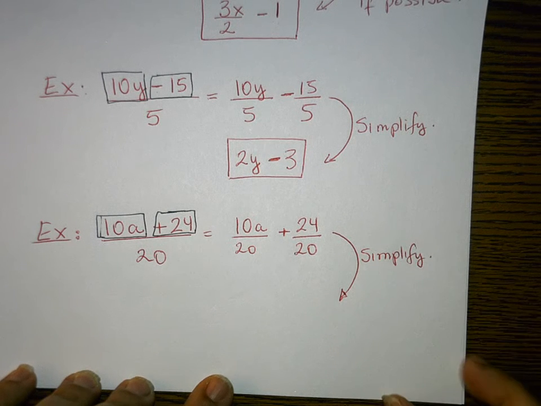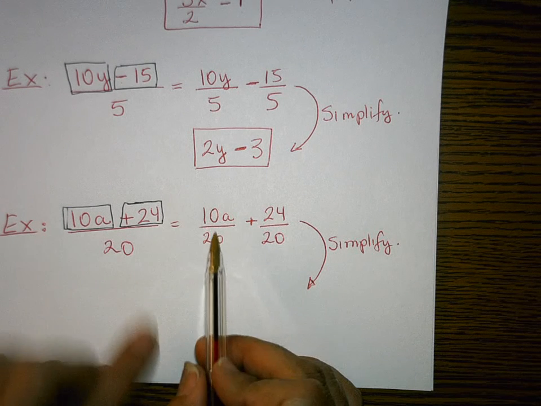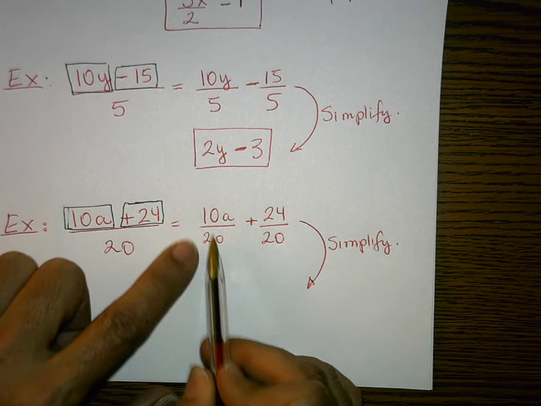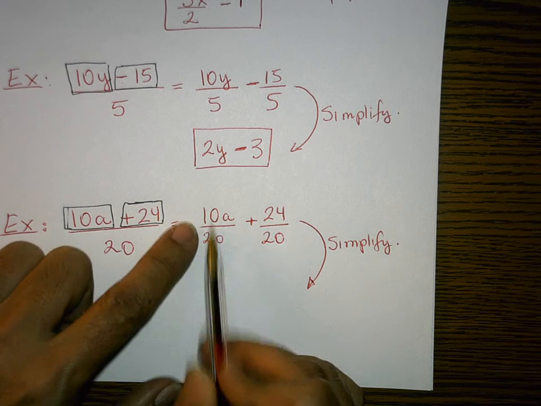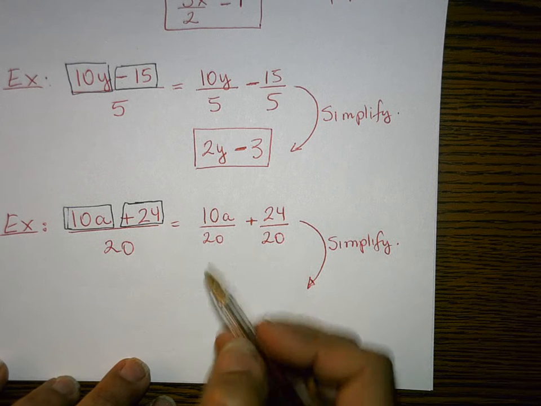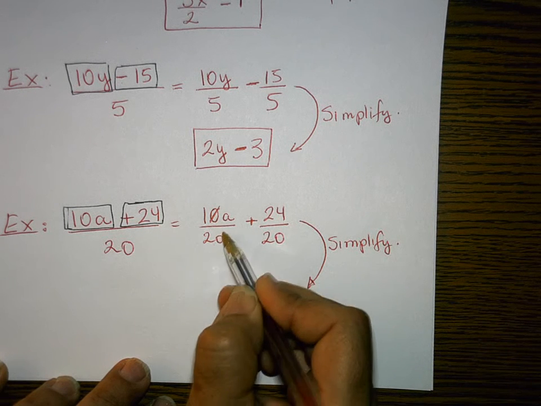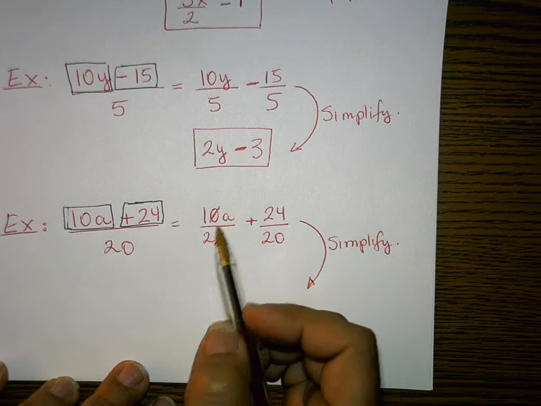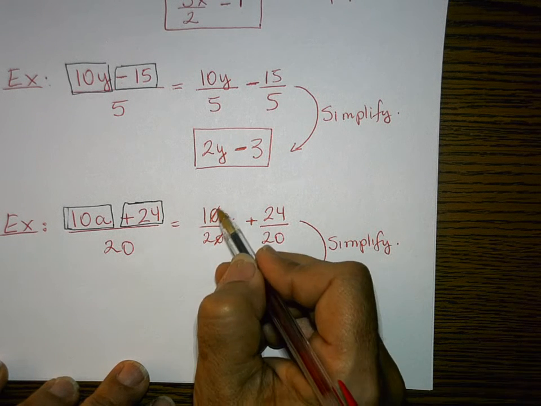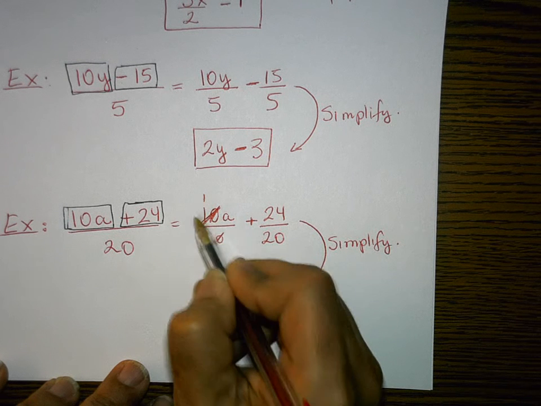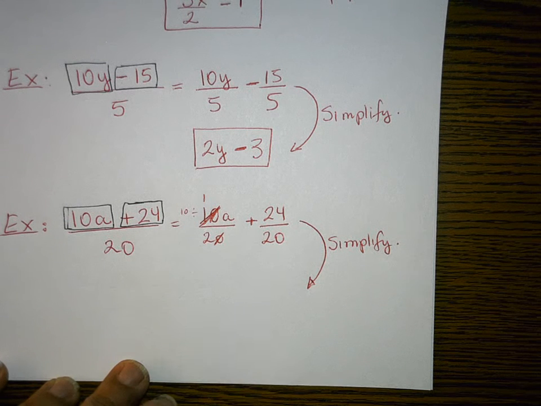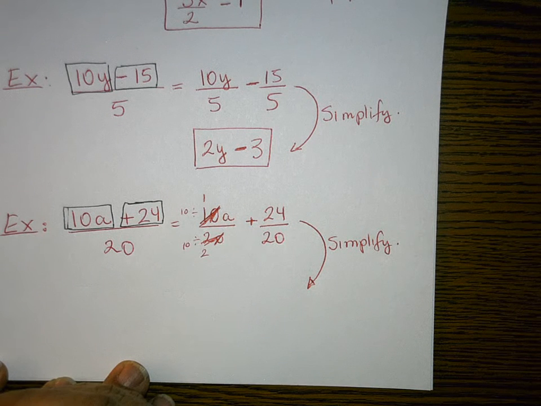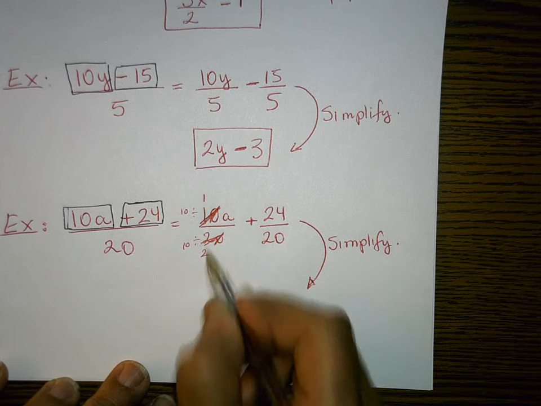That will be my last step I need to do. Simplify. Okay? So let's see. 10 divided by 20. The denominator is bigger than the numerator, so I have to reduce it. I can reduce it by eliminating those zeros, and it ends up with 1/2. Or if you want to think of it in a different way, this is divisible by 10, which gives you 1, and this is also divisible by 10, and it gives us a 2. Maybe that's the best way to think of it. So I get 1 over 2.